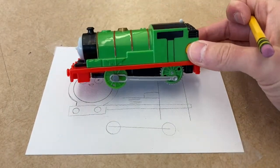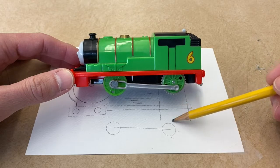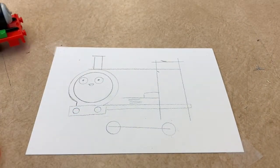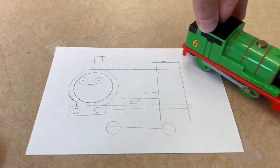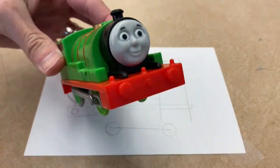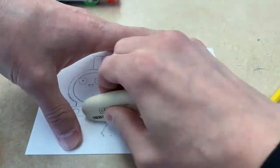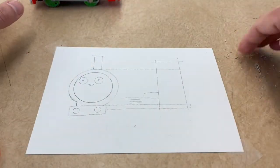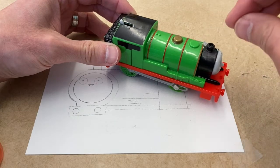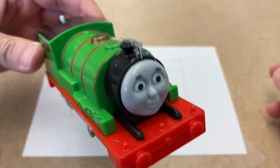Now, if I look at Trackmaster 2 train, his wheels are right underneath here. I think I have them a little bit too far apart. Let's bust out the old eraser. Oh, there it is. Thanks, Percy. Beep, beep. Here you go, Percy. Have some eraser. Woohoo! It's very tasty!